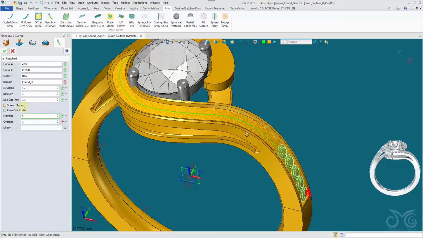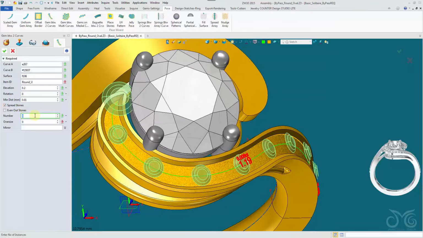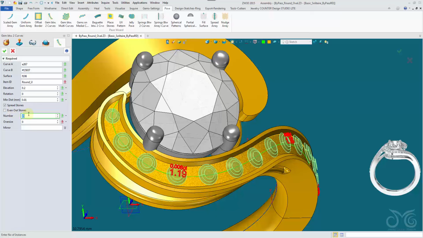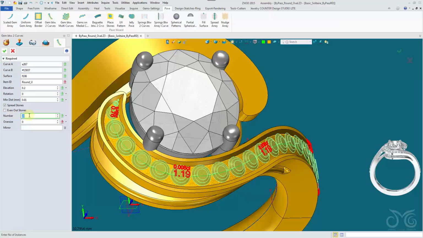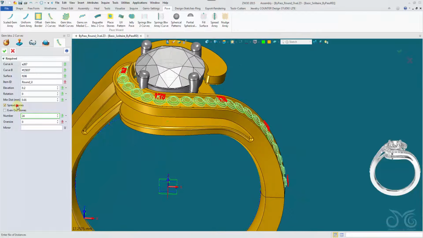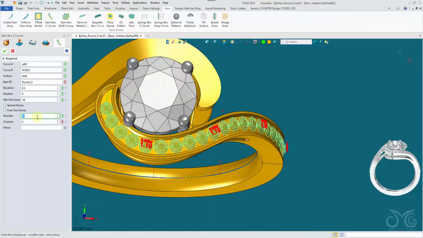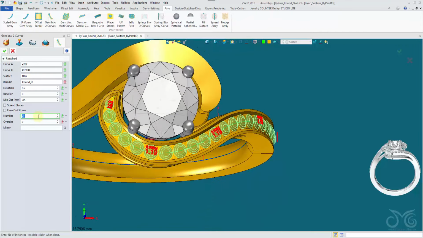Let's increase the number. I don't think I want to spread my stones, because then we'll get something funny going on at the end here. These stones can go tiny into the corner, so what I'm going to do is not spread them, but I'll give them a minimum distance, 0.05, and then we'll see what we can get in there.